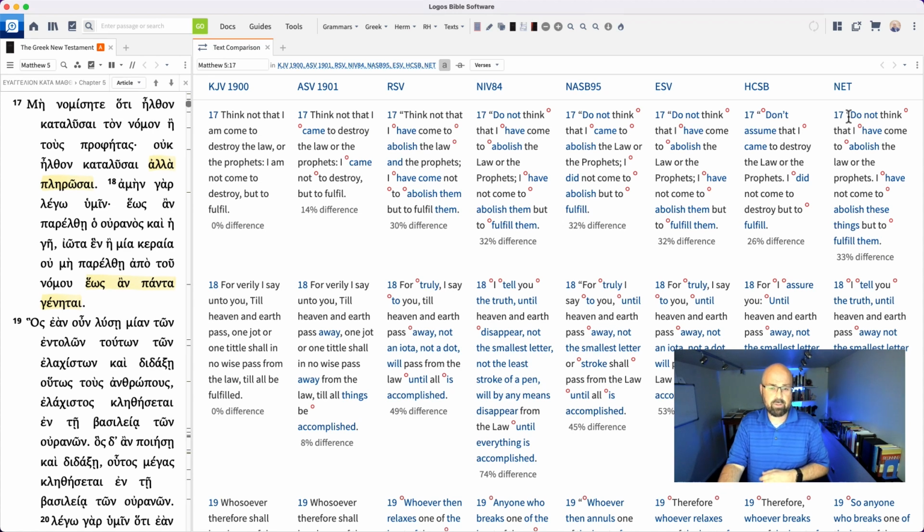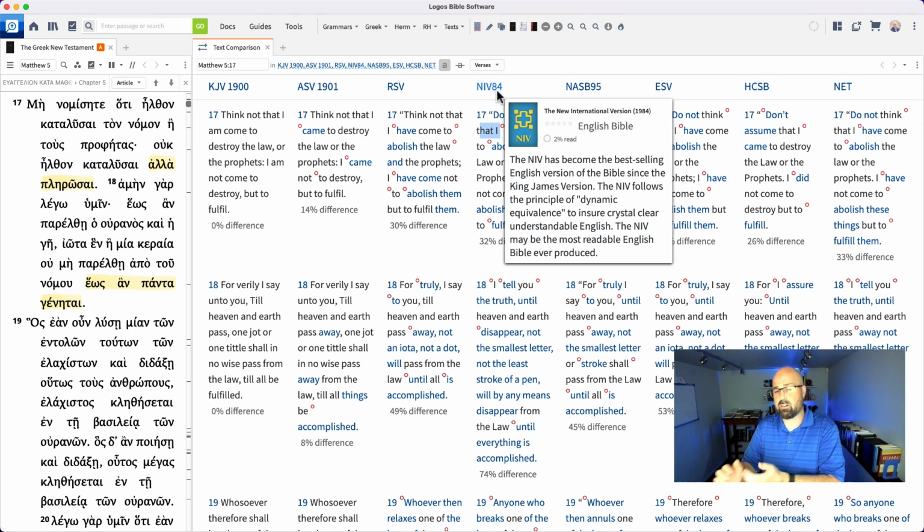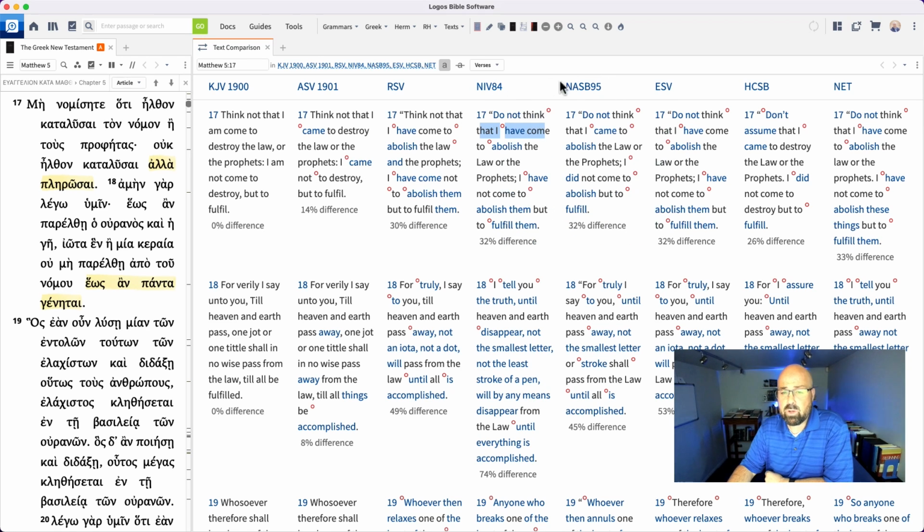Let me show you one other thing that's fascinating here, I think, in terms of translation, and that is, "do not think that I am come." Look at this verb, "I am come." "Do not think that I came," we have here in the American Standard Version. And then we have "not I am come, that I have come" in the Revised Standard Version. And then "that I have come" in the NIV also follows the RSV here. Not that the NIV is based on the RSV, it's a fresh translation. And then we have the New American Standard: "Do not think that I came."